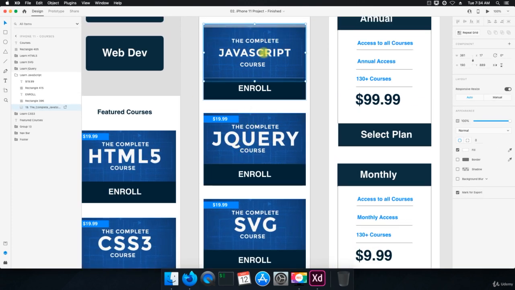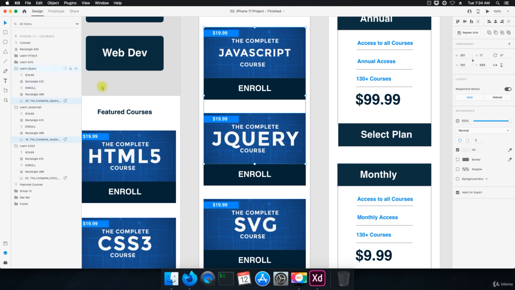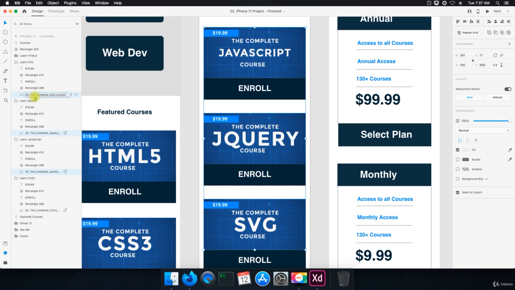And I will double click on this to be able to grab the JavaScript file. The JavaScript thumbnail, I should say, is not a file. I want to grab the jQuery file as well. So I'm going to hold Command. Okay, so we have both those selected. So we selected the jQuery and JavaScript thumbnails. Now we're going to select the SVG thumbnail, holding Control on the PC and Command on the Mac. I'm going to right click and we're going to copy this. Then we're going to minimize the finished project here.